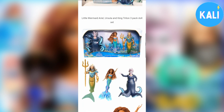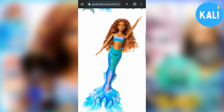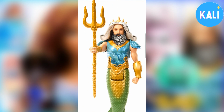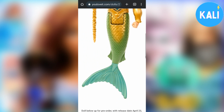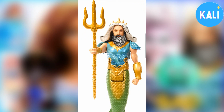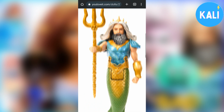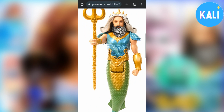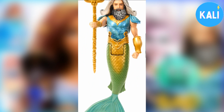No shade, but Ursula will also come in a 3-pack with Ariel and Triton. Now, we've seen Ariel and Ursula. This is our first look at Triton, and of course, they gave him a plastic beard, but he does have real hair, and everything else is a static piece. I'm not impressed. I'm not impressed with what they're doing. It is what it is. It'll be an easy way to collect merch from the film. I mean, he looks good, but he's static. That's my only thing. I wish I could move his arms and stuff like that. With that big beard, I'm sure we can turn his head, but I don't know how heavy the plastic is.